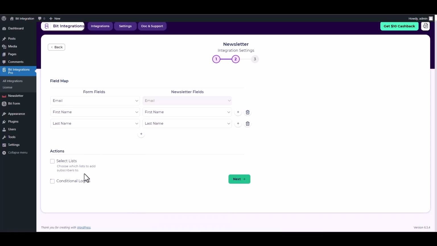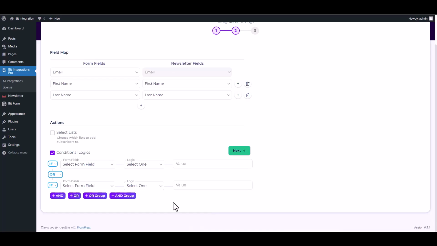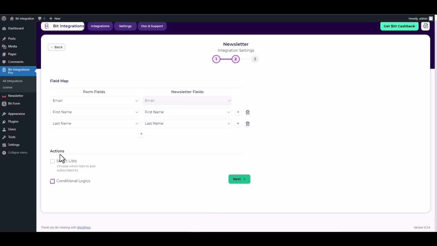Here are some advanced features in action and conditional logic you can use for your requirement. Next.